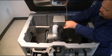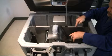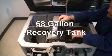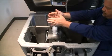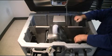Located in the center of the recovery tank is the anti-foam baffle. This baffle assembly is designed to prevent foam from building up inside the 68-gallon recovery tank during your scrubbing operation. It also acts as a wave break to keep the recovery solution still during machine operation.